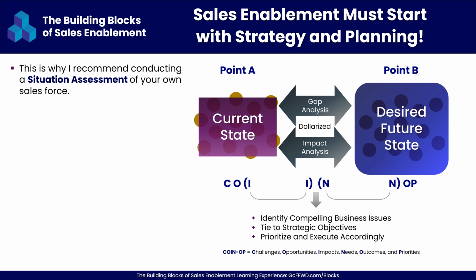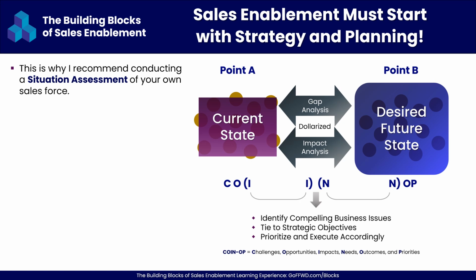Jumping over the end for a second, what are the outcomes and the priority of those outcomes in the desired future state? Then you can do a gap analysis to determine what are the needs, or the N, meaning what will it take, what capabilities, what actions to move from the current state to the desired future state. That's your gap analysis. Then you can do an impact analysis. What is the difference between the current state and the desired future state in terms of the impacts lessened or avoided and the outcomes that you've gained?